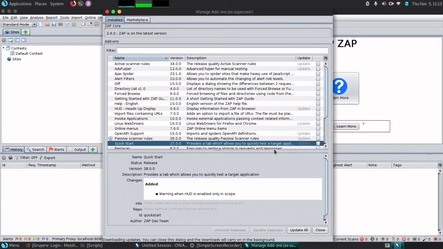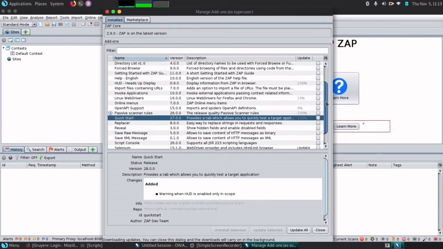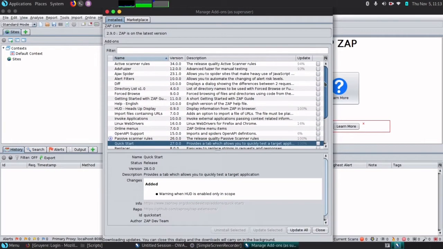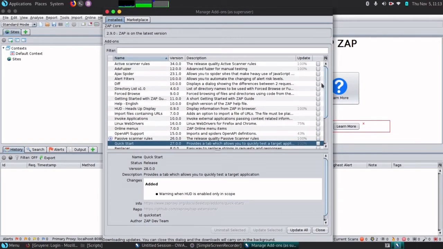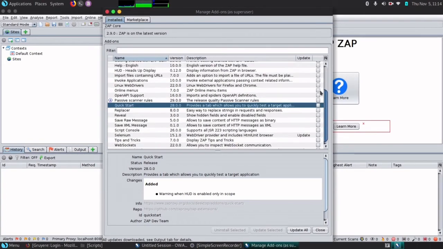Once you click on the add-ons that you want to update, it'll basically take care of itself. You can see there's a progress percentage beside each add-on, and it will continually go until they're all updated, which is a very good thing that I like. So they're now updated.